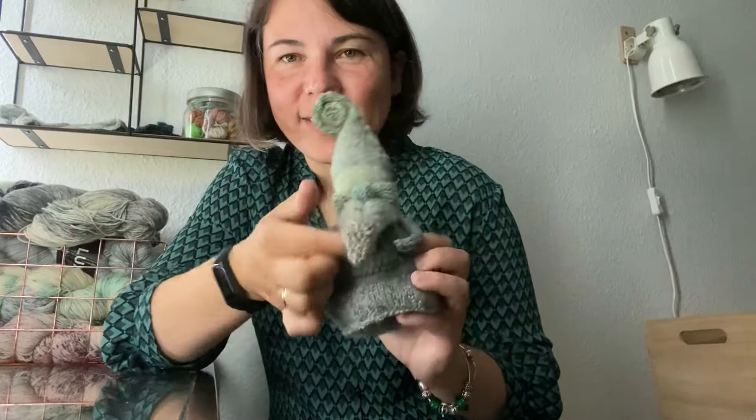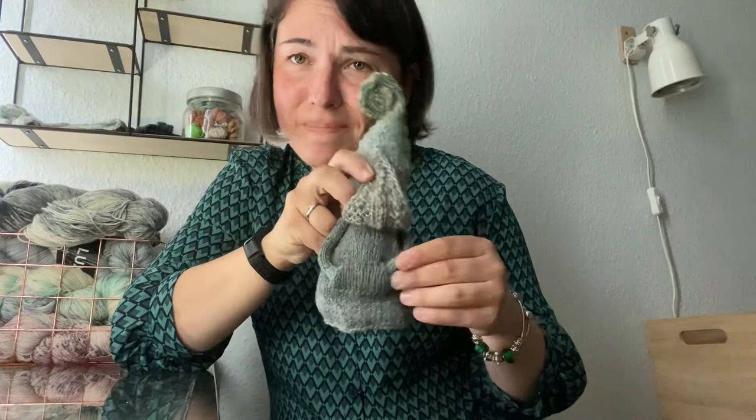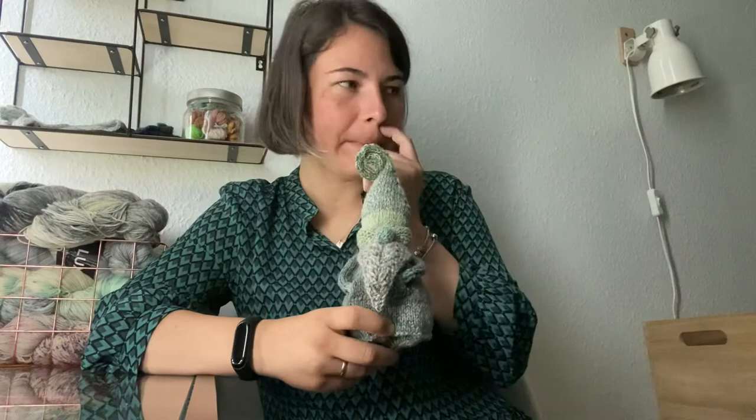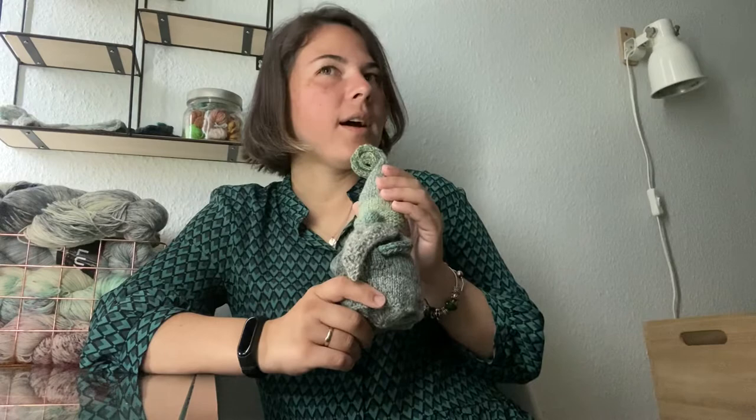It has a kangaroo pocket for hiding hands — it's quite cute. I used leftover stuffing from a dinosaur toy I had previously made for my son. It's the second toy I've made in the last two or three months, even though I used to say toys were something I'd never make. I really like how it turned out. The designer has other Noms I might make — one has colorwork all over and one has braids on the head and body.